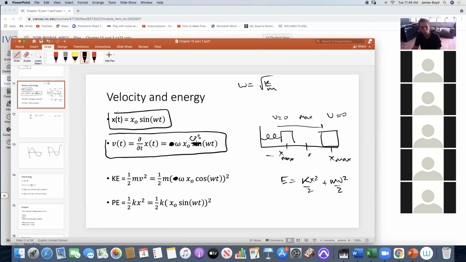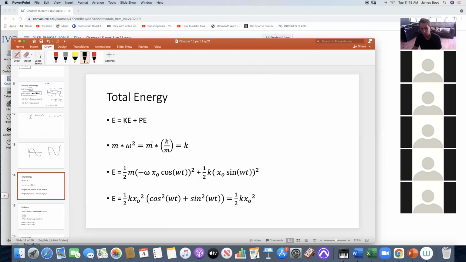So this is true. And if you plug in the x to the potential energy and you plug in v to the kinetic energy, you get this. And remember, our energy is going to be kinetic energy plus potential energy, right? So it's these two things added together. When we do that, what you see is, number one, remember that m times omega, this is all squared. So this is squared, squared, and squared. And this is squared, squared.